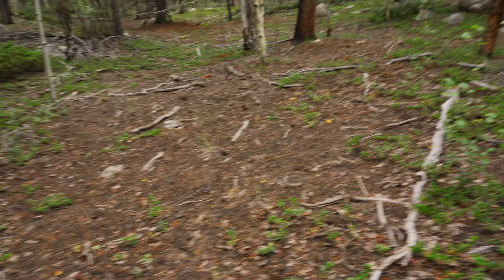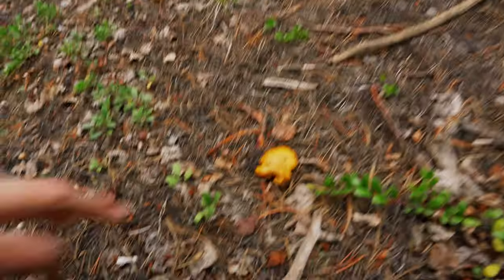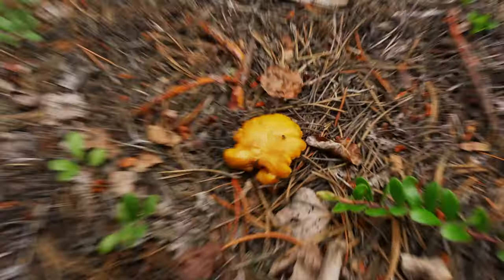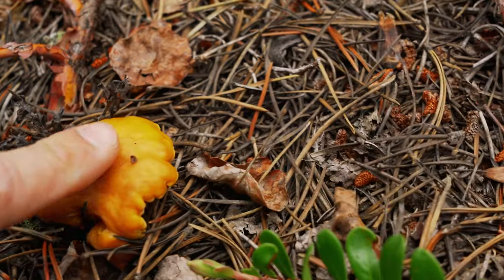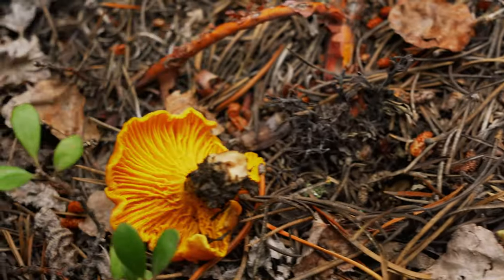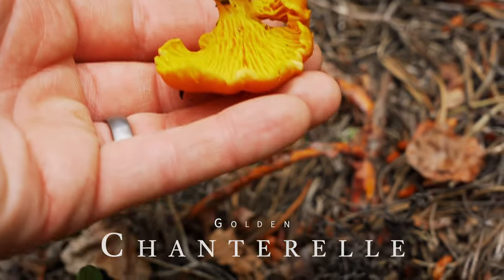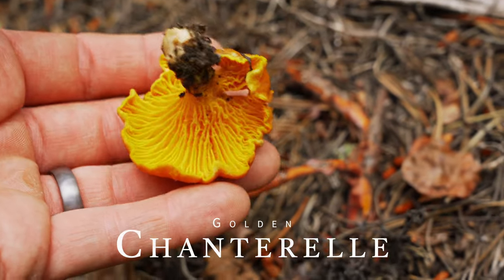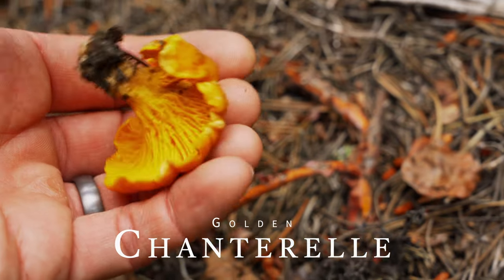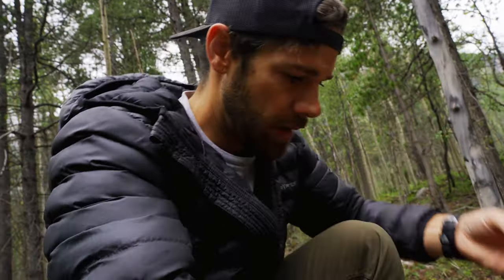In these big open areas there's not really any trees around. They like to grow in this kind of stuff. This has a waxy top, as you can see here - a very smooth top - and when you flip it over, that is a chanterelle. That's a good one. Beautiful. Good coloring to it. The ones I got a couple weeks ago were a little lighter, but see how the gills go all the way down and they have a very particular smell. I've seen them enough times where I'm 100% confident.